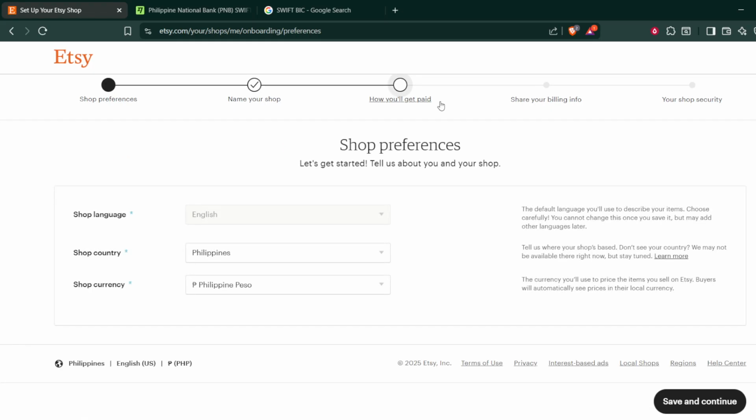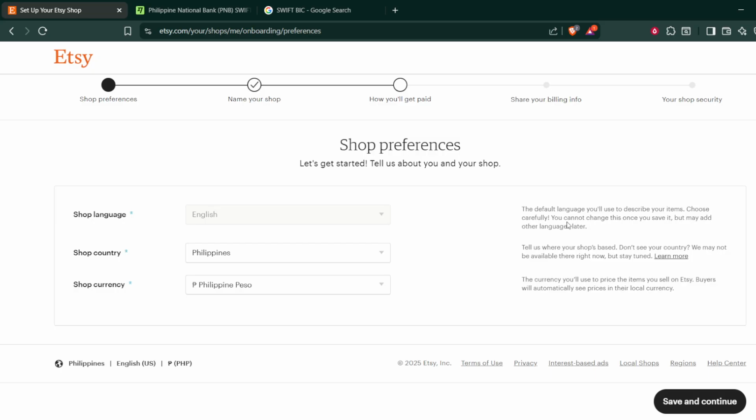Now, once you're in the shipping settings, look for the shipping profile section. Here, you'll have the opportunity to simplify your shipping process by grouping items with similar shipping characteristics. Click on Create Profile. This step is pivotal as it allows you to establish consistent shipping costs, processing times, and destinations for similar types of products, saving you a lot of time and effort down the road.